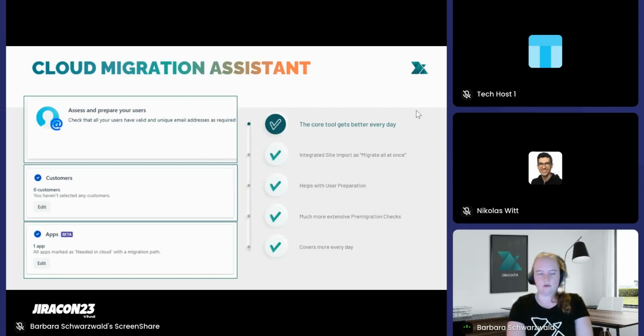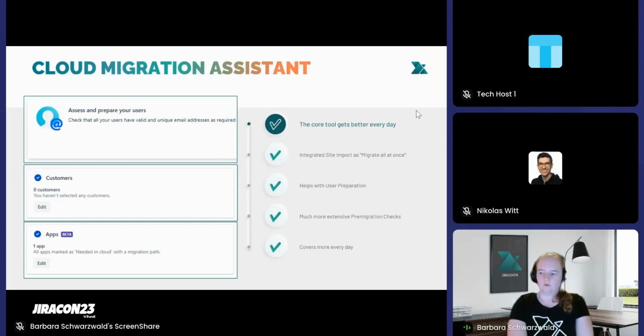Advanced roadmap plans are included. Customer migration can be configured now, and as we will see later, more apps use the automatic app migration. It's still in beta, but from my experience, it's already working very nicely for a lot of stuff. So that has been the meat of the improvements in the Cloud Migration System.